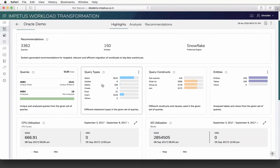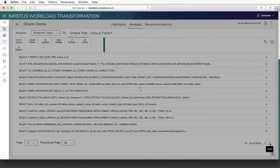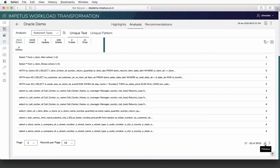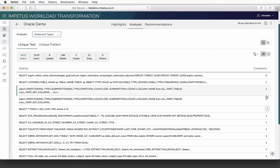The next spot that I'm going to point out here is the query types. And you'll notice that this dashboard here is all drillable. So what we do is bucket all the queries across the different query types. But more importantly, what we look at is the complexity of the queries. Now, I had mentioned before in the presentation, we have this rule of thumb called the 60-20-20 rule, right? And this is where we figure out which queries fall into that 60-20-20 rule. So the more simple complexities, like the 1s, 2s, and 3s, would fit into that first 60% category where we can very confidently and easily automate the transformation process.